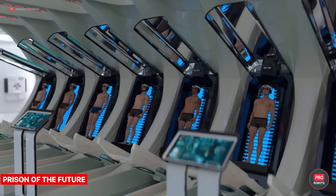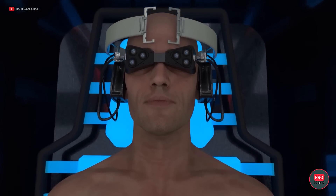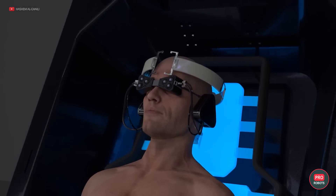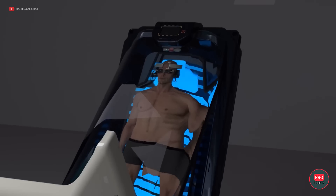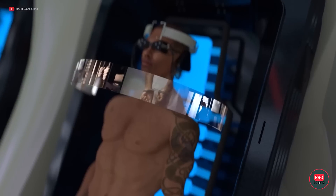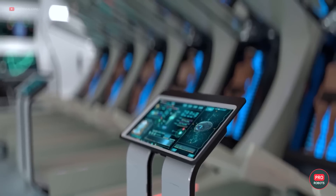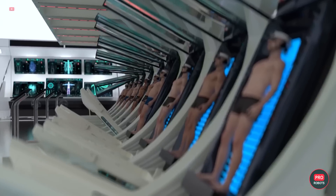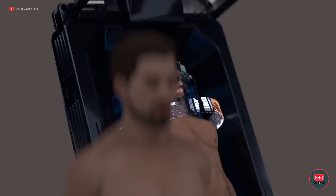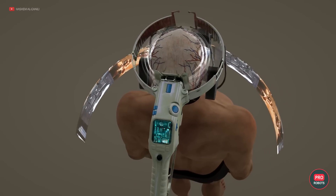Here's another gem from the future. Hashim Al-Ghali — the guy who said let's grow children in factories and transplant a human head — just got a new bright idea. He says instead of keeping prisoners in jail for years and years at the expense of the state, let's put these prisoners into a virtual prison and make them relive their crimes over and over. Al-Ghali calls this the Cognify Project — basically embedding synthetic memories of the crime in the perpetrator's brain but from the victim's point of view. The system will include advanced virtual reality devices that will display footage of the crime and a brain implant that will induce emotional states such as remorse or regret. The memories would be permanent, providing a lasting effect. The developer believes this will be enough to prevent new crimes, and the rehabilitation itself in a few minutes will seem like years to the prisoner.